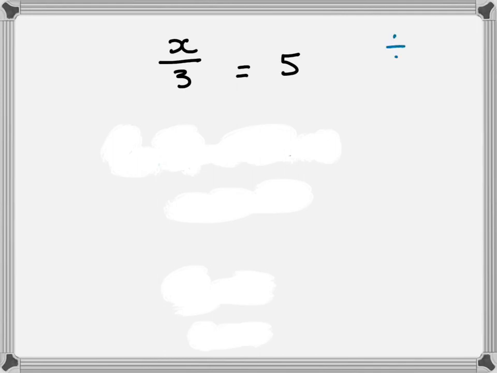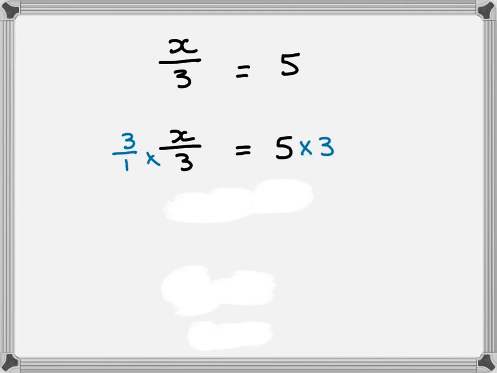Okay, now, we have a divide here. X is divided by 3. The opposite of divide is times. So we're going to go ahead and times to isolate it. Okay, so what we're going to do, we're going to times by the inverse. It will be times by 3 over 1. Okay, it's divided by 3, now it's going to be times by 3. So we did it on this side, now we have to do it on the other side.